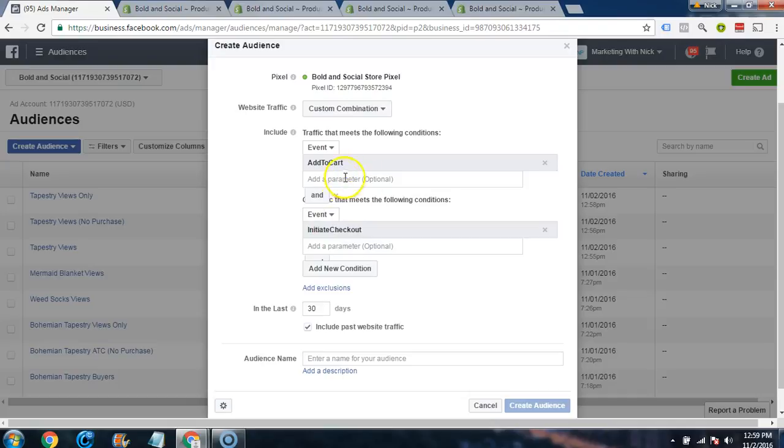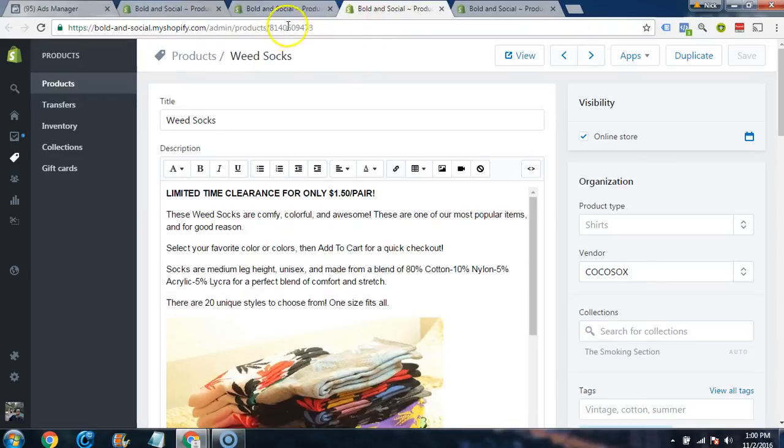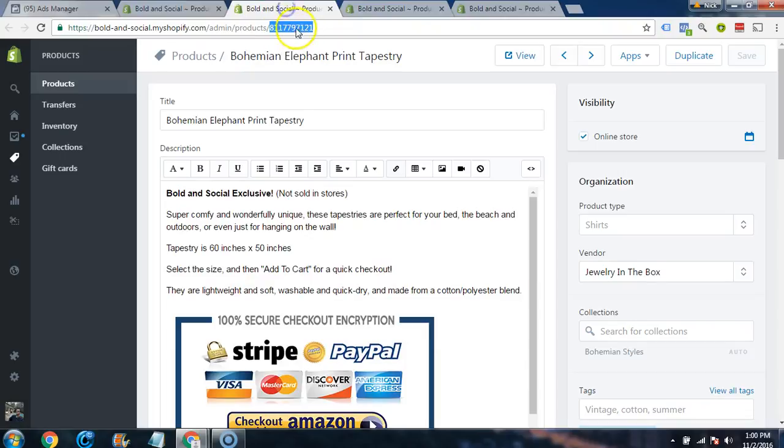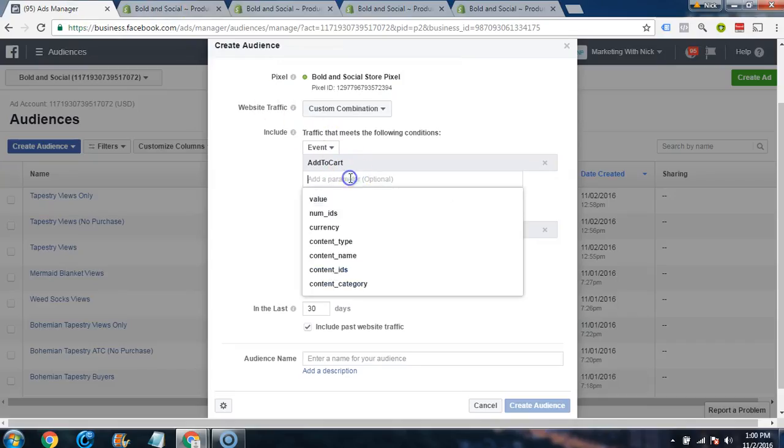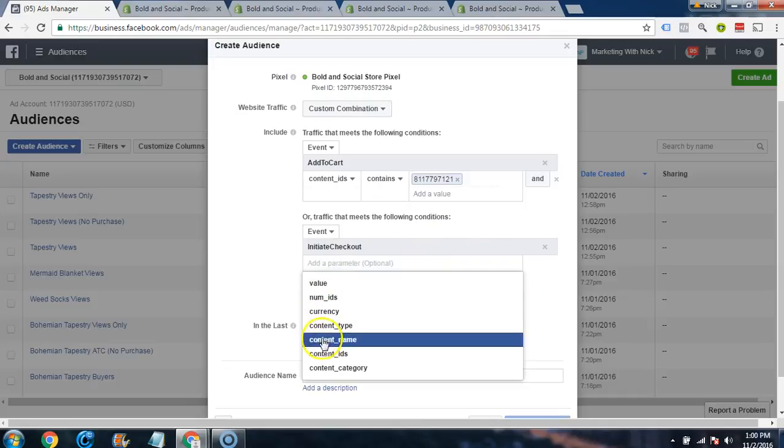All right, so what we would have to do here is we use something called a content ID. At the end of every product, you'll notice this little set of numbers, all right? It's always going to be different and unique to each product. So you'll take that set of numbers, and that is the parameter that you'll use because it's called a content ID, all right? And you'll add the value right here. Same thing here.